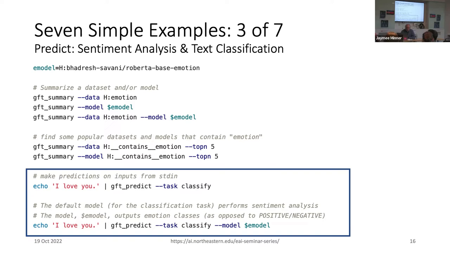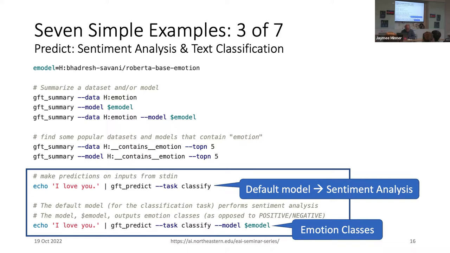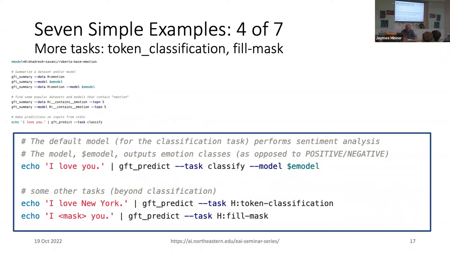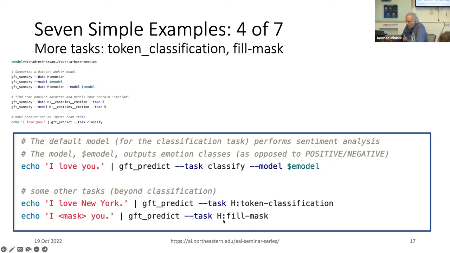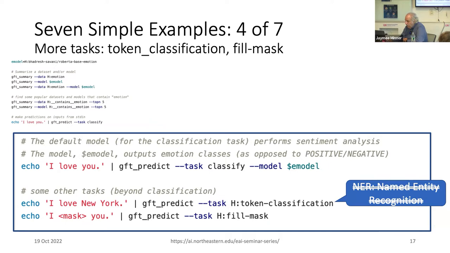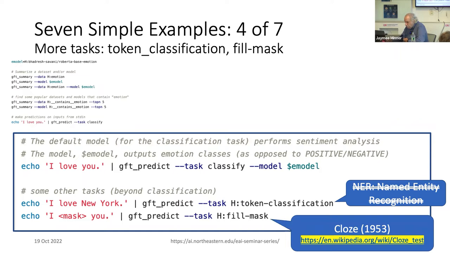Here's a prediction example. I mentioned 'I love you' — by default it does sentiment analysis, but if you specify a model, it does whatever the model does. In this case the model comes out with emotion classes. You can take the same input and throw it into a different task. Below that, I say 'I love New York,' and with the NER model it would tell you that New York is a place. And if I do fill-mask — 'I [MASK] you' — it will figure out that 'love' is one of the things you might say there, though I think it's not the top choice. People refer to token classification as named entity recognition, but I think NER should go beyond just classifying each token.